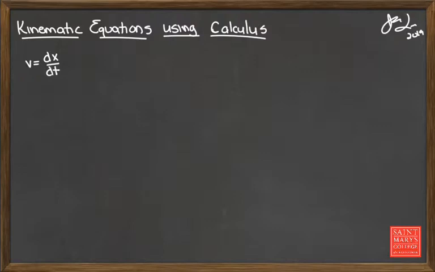The first one is that the instantaneous velocity as a function of time is nothing more than the derivative of position as a function of time. Velocity is the slope of position, how much the position is changing over some period of time. When you do that over very, very tiny time intervals, you get the derivative.